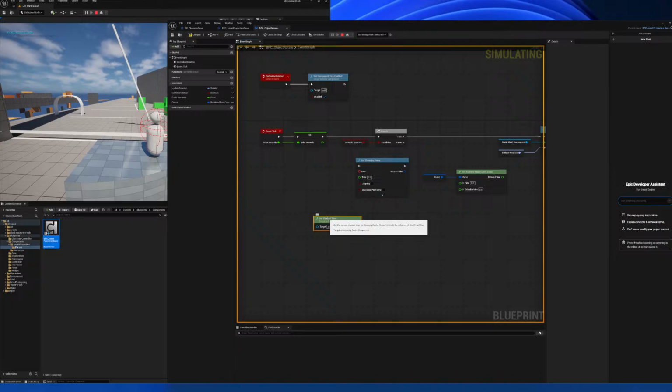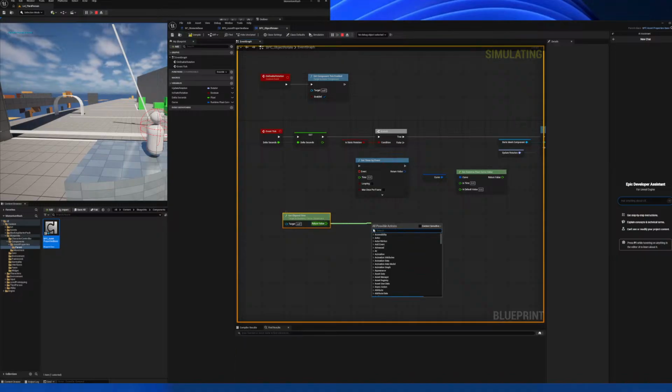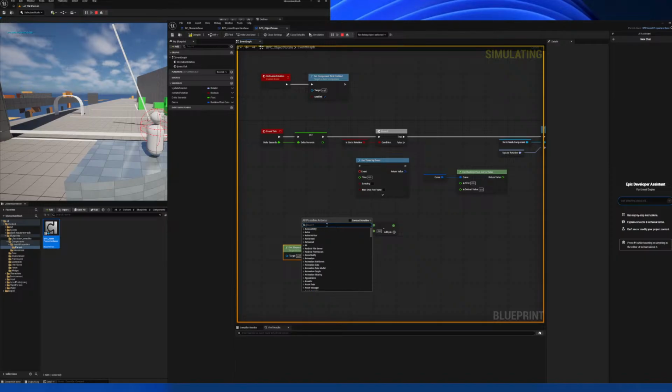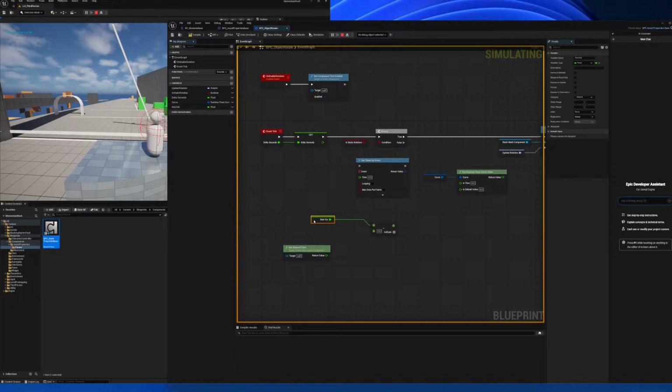I could get elapsed time and then I could subtract. No, let's say I want to have timeline duration. I need to have a float called timeline duration.